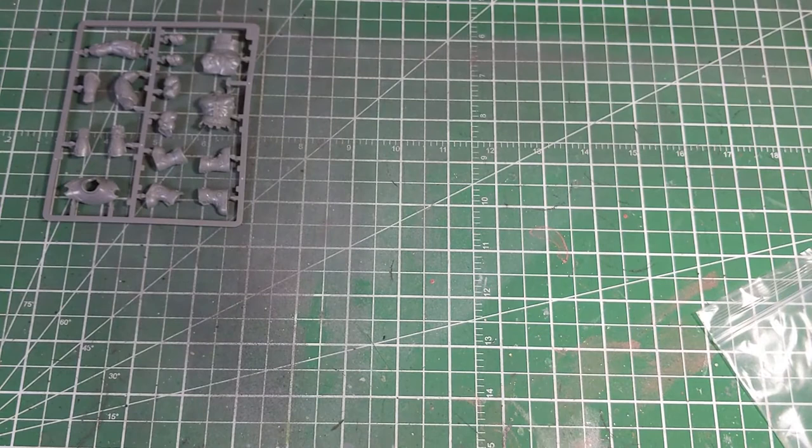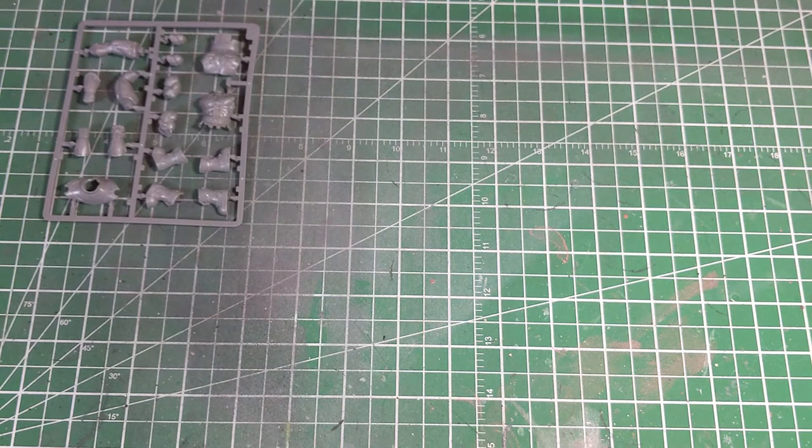So anyway, what we're going to do is we're going to quickly get him assembled, and we're going to take a look at him. So through the magic of editing, I will be right back with you.